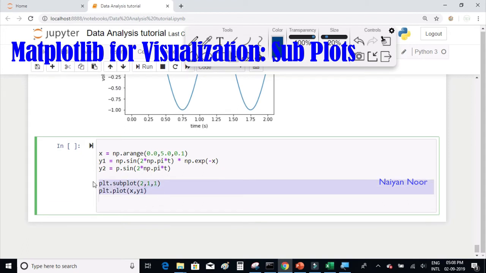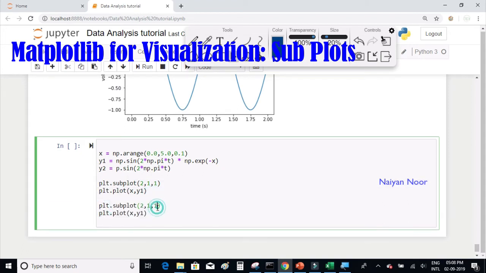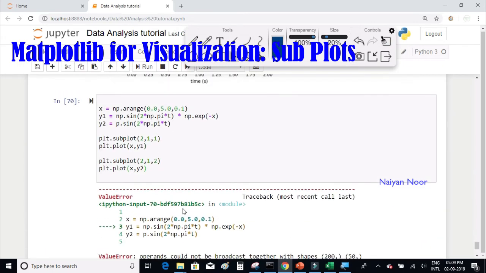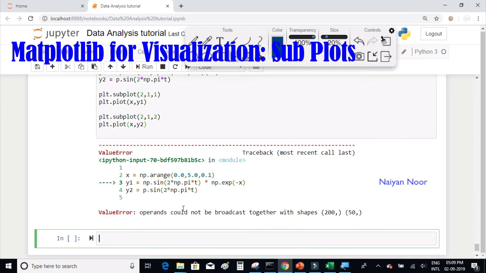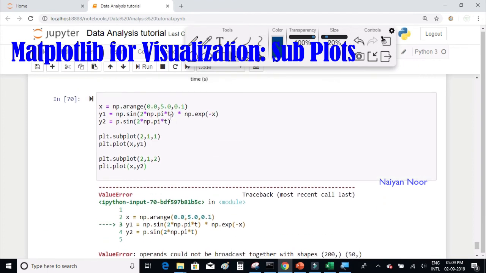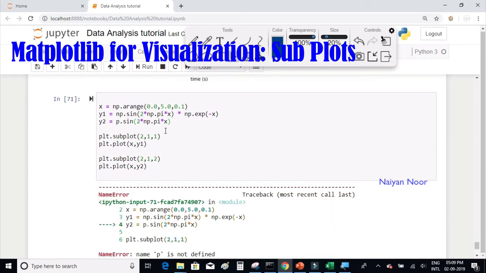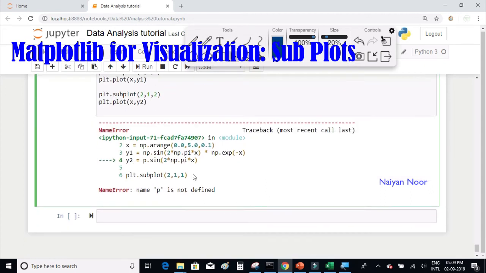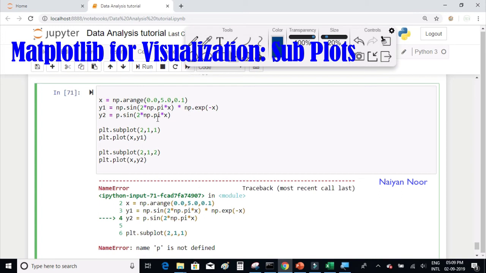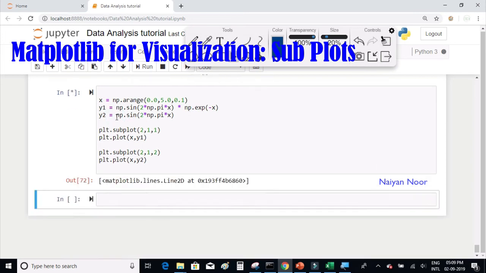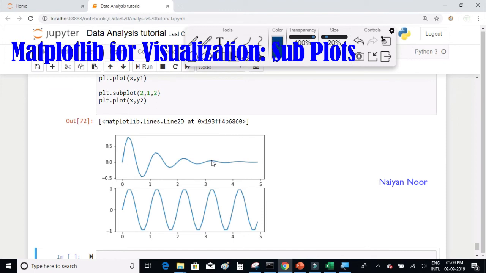And in the second graph, which is 2, 1, 2, we will plot x and y2. Okay, so we have plotted both the plots in one graph.